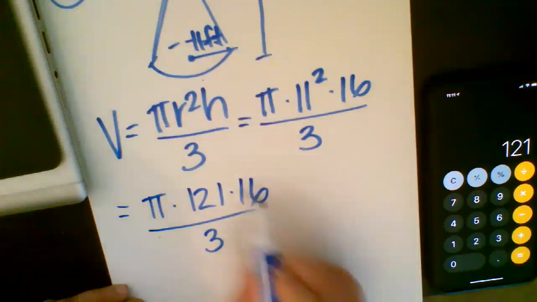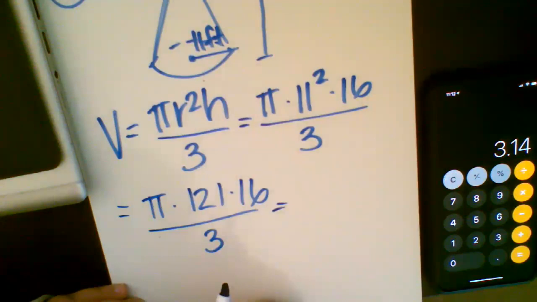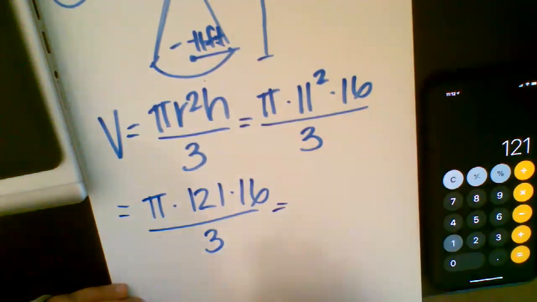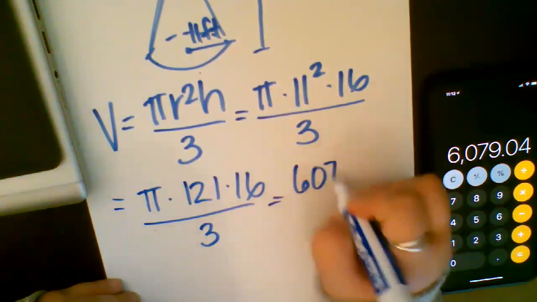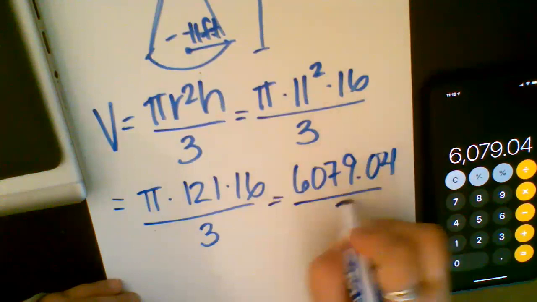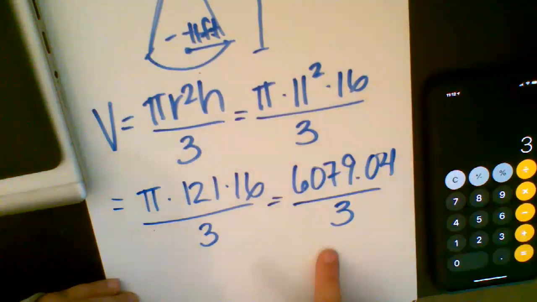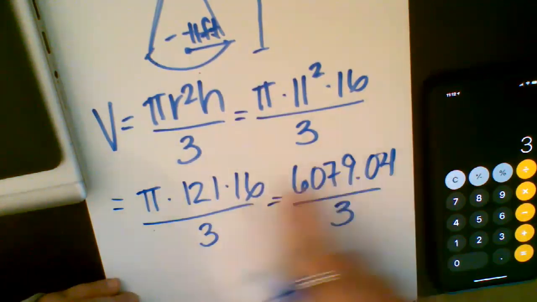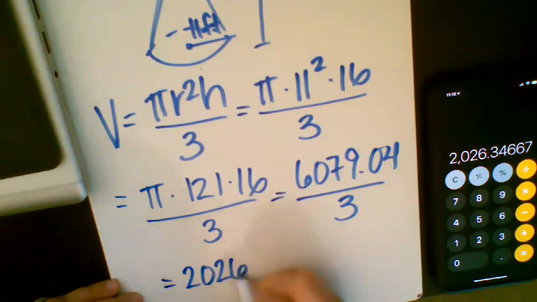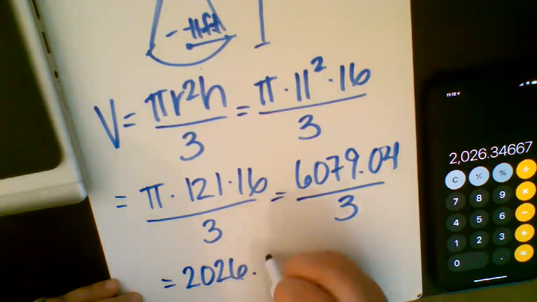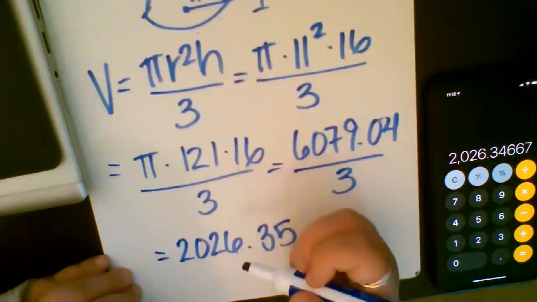In my handy dandy calculator, I'm going to multiply all 3 things on the top together. So we've got pi, which we know is 3.14, times 121 times 16 to get our gigantic number on the top. But this is a gigantic cone, so it's okay that we get big numbers. And then my last step is going to be to divide by 3, just like we did in the other 2 problems. We have the volume of that cylinder, we divide it by 3 to get the volume of our cone. And again, we have to round to 2 decimal places, so that's going to be 0.35 because the 4 has a 6, which is bigger than 5 after it.